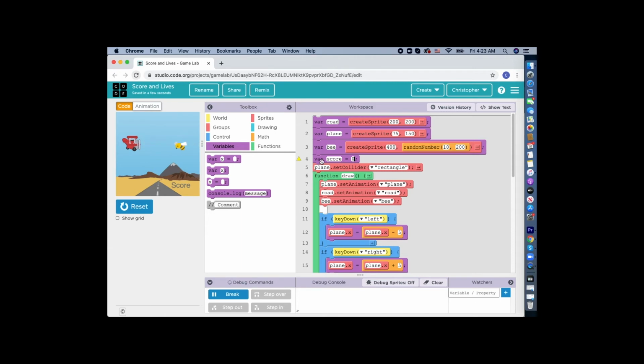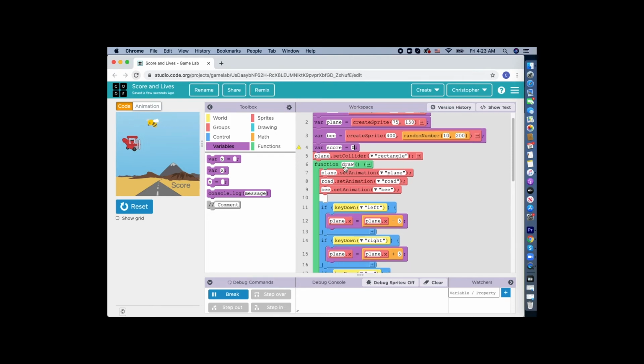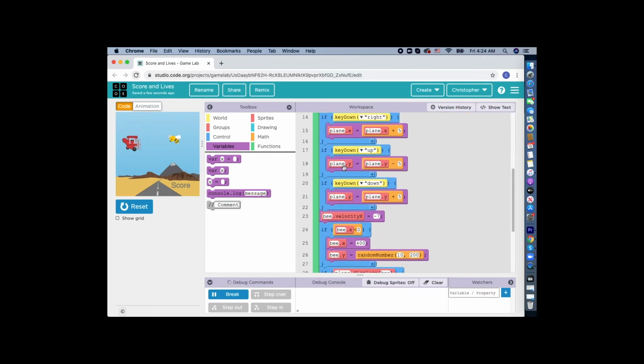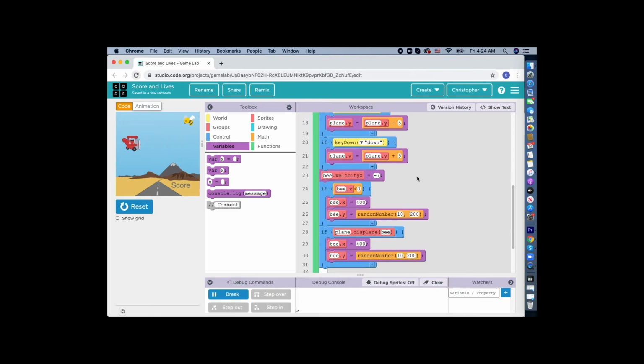So we're going to introduce var score equals 0, which basically just means that we're setting this idea, this variable of score, and we're going to set the initial value equal to 0. And then in our program, let's see when we want our score to change. So in theory, we want our score to change when we dodge a B. We should get some sort of bonus or increase in score. And then when we get hit by a B, we want our score to decrease.